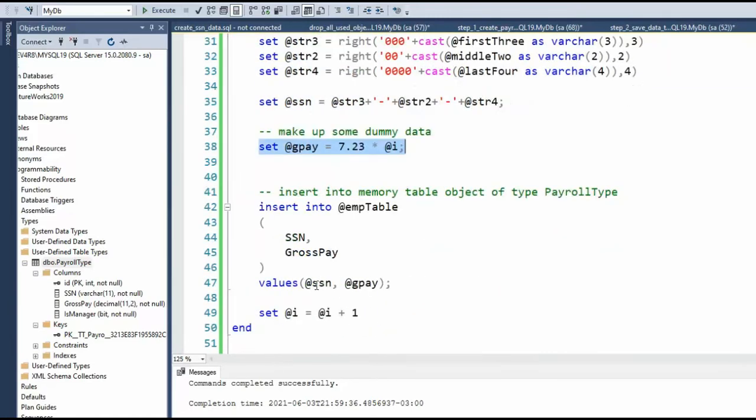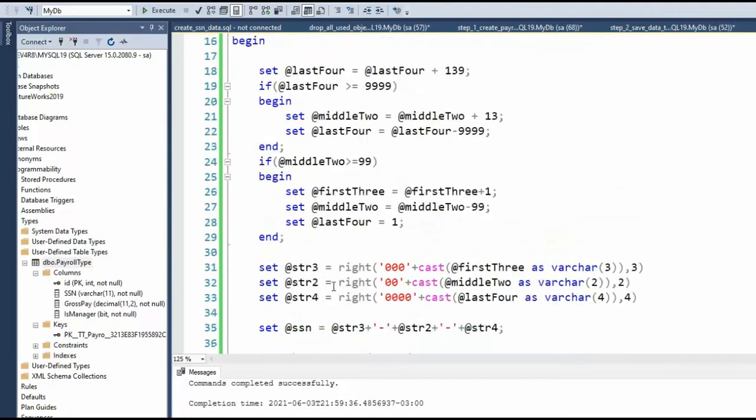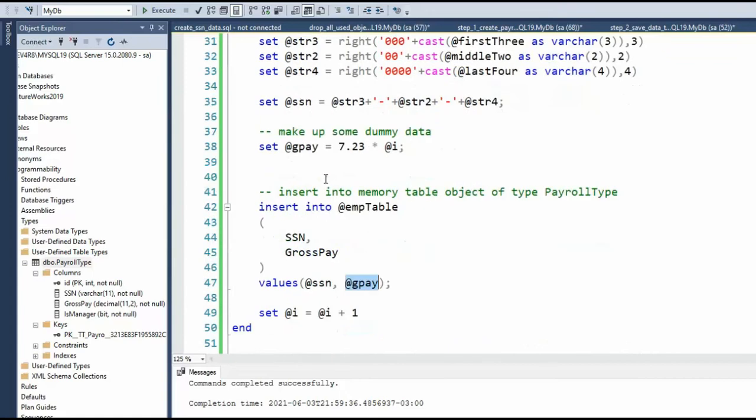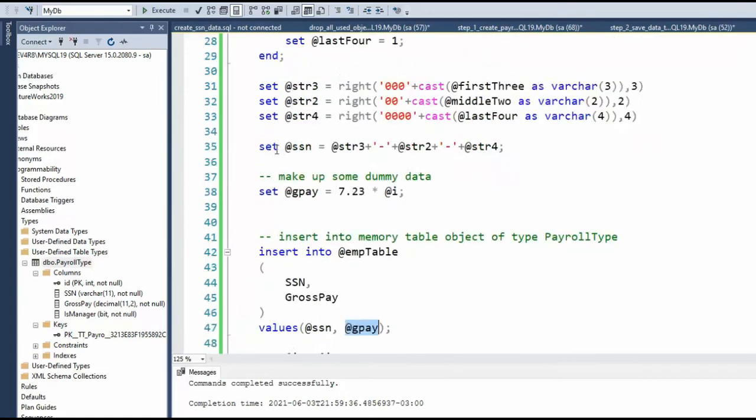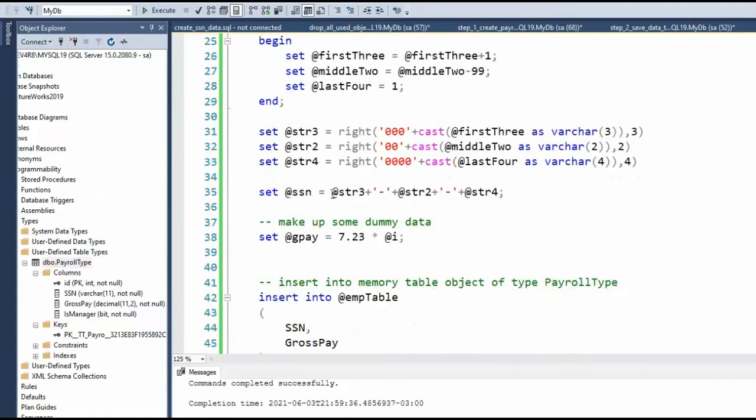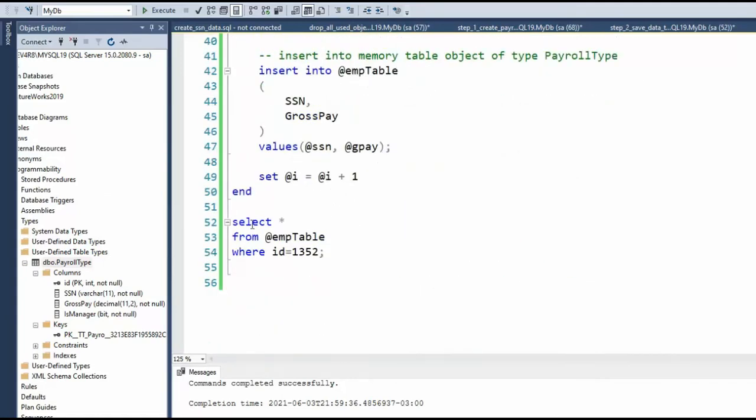I'm then inserting that Social Security number and that pay into that memory table. I'm incrementing I, and I say, hey, is that I less than 15,000? And then I come down and I just stay inside this loop until we have done this 15,000 times. At the end of that 15,000 times, I'm going to select star from that table where that ID is 1,352.